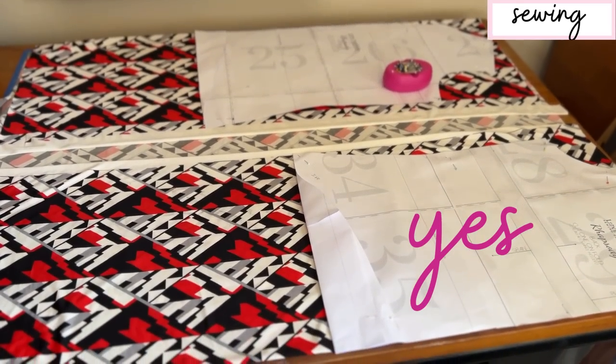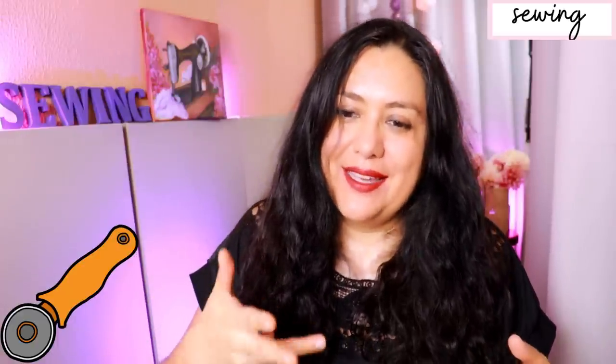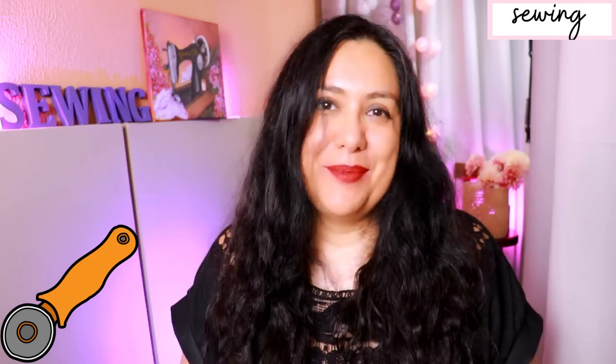The other thing I would suggest, use a rotary cutter. It's going to be so much easier to just cut it with that blade instead of with the scissors. Similar to cutting chiffon or rayon fabric, you're just going to lift it and the fabric's going to start moving and you're not going to get nice even cuts. It's not easy like cutting cotton spandex or a Ponte Roma. That's a type of stable fabric where cutting with the scissors is no issue. Here, a rotary blade is going to do the trick.